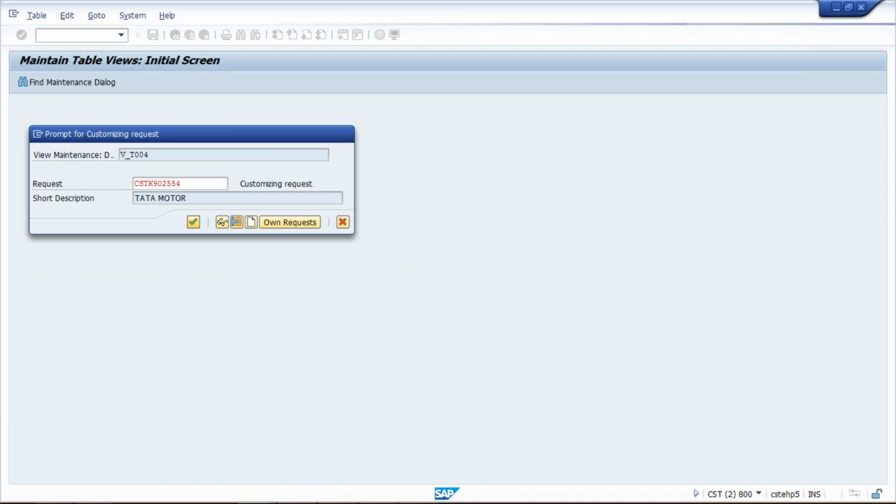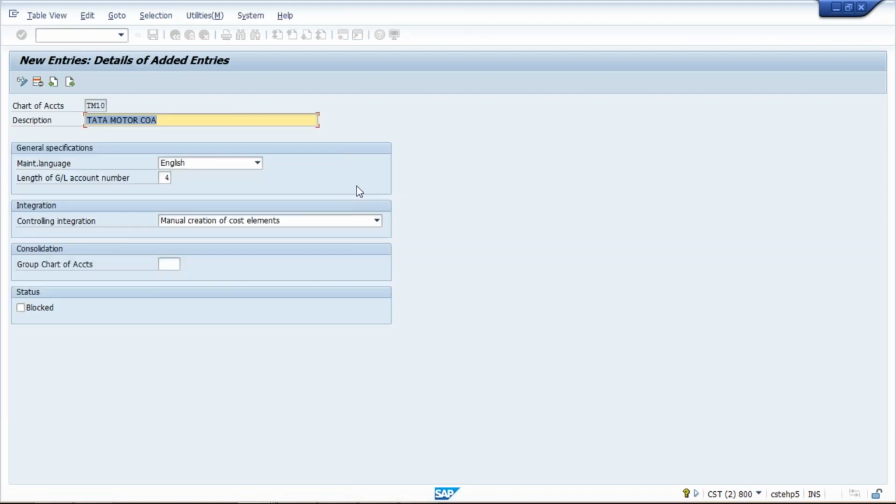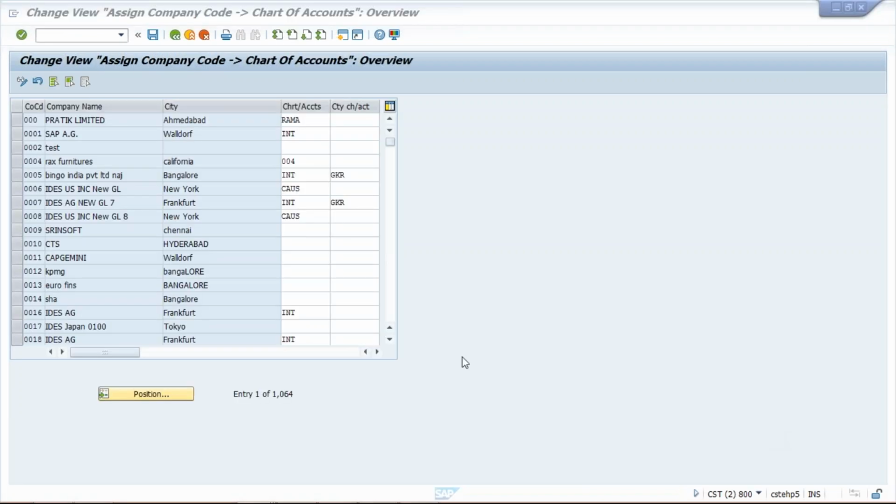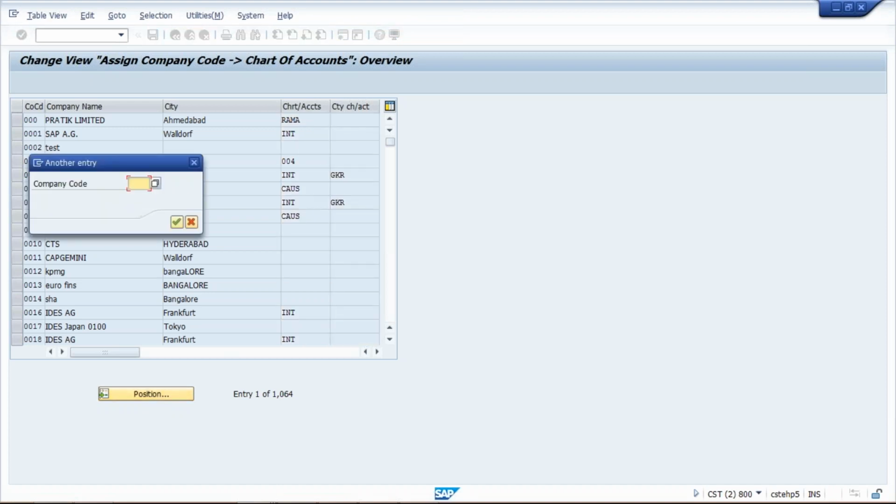The transaction code is OB62. In OB62, click on position, give your company code TM10.